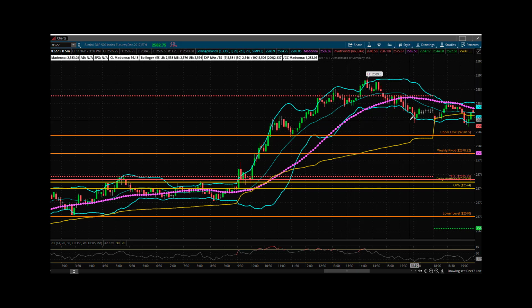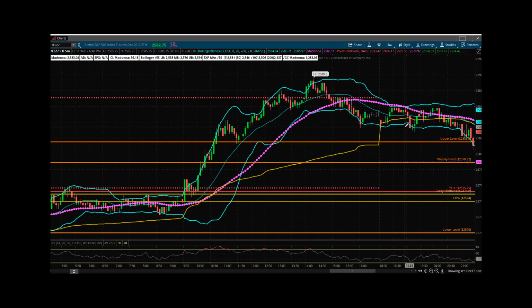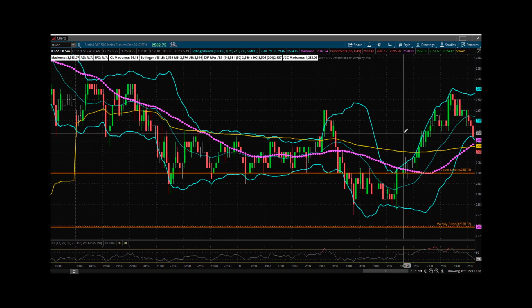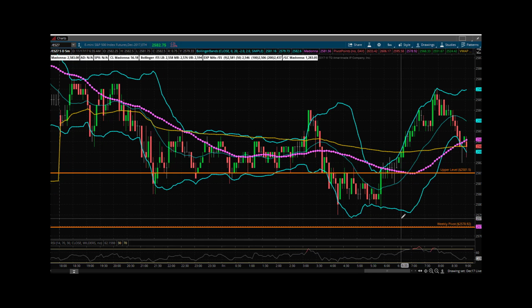So, we sold off a little bit into the close. I was short overnight, but you can see as the night progressed, you've got an inability to get through weekly pivot. It was short 86.5. It got as low as 79.5, but it could not get it done. You've seen a rally and a comeback here.